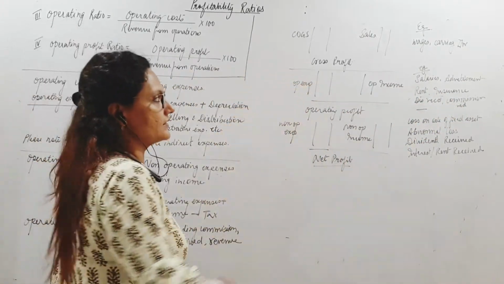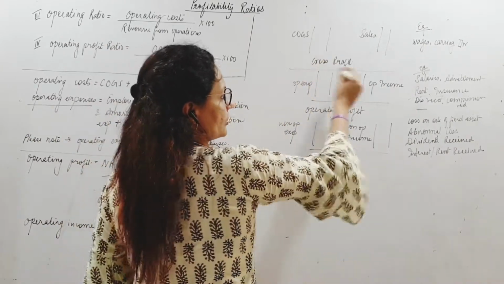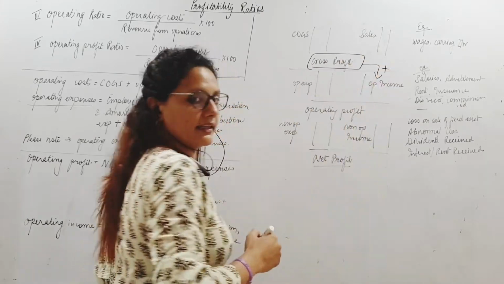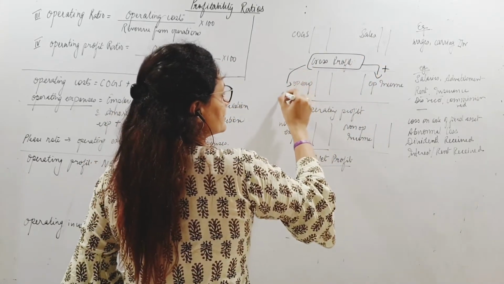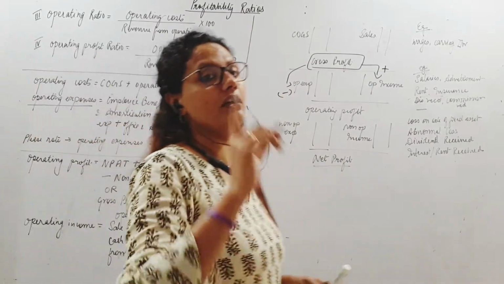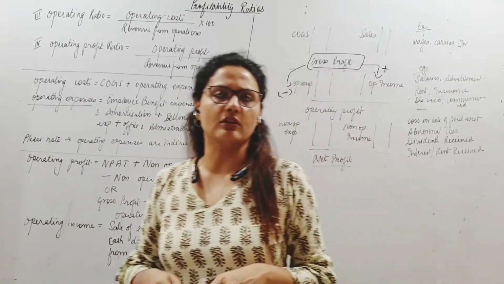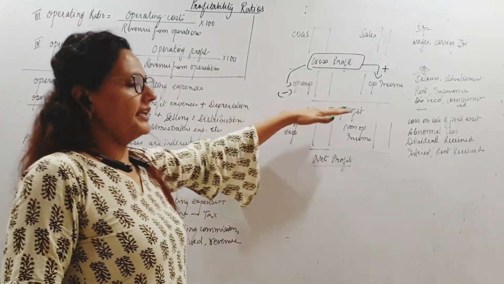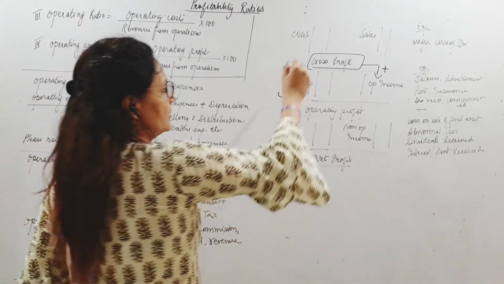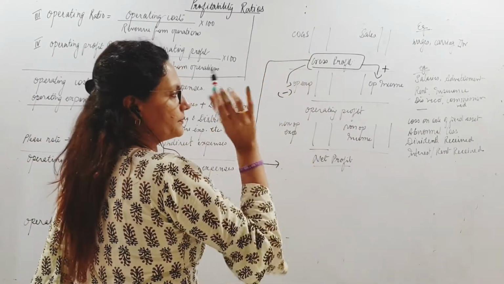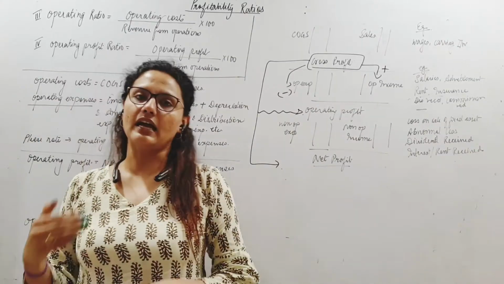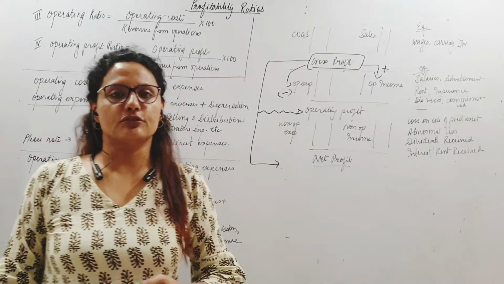So here I am adding to gross profit the operating income, and then from here we are subtracting operating expense. Only the operating, not the non-operating. I will come to that. What is non-operating? We get operating profit. So operating profit, you can say it's somewhere between the gross profit and net profit. Okay, so operating profit is one more definition added to the definition of profits.